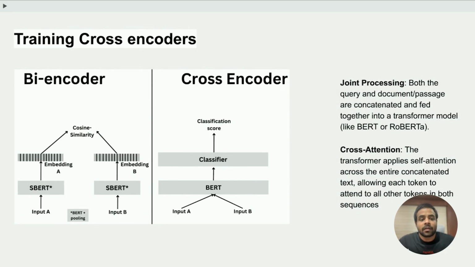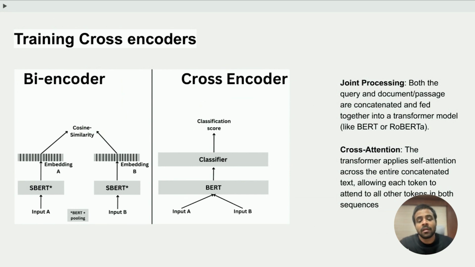What does a re-ranker look like? Continuing on the difference between embedding models and re-rankers, when we talk about embedding models, these are biencoders. If you've embedded a document, you chunk it down into different chunks and you process them independently. There's no relationship between how you chunk document A and document B. So the model looks at it independently.